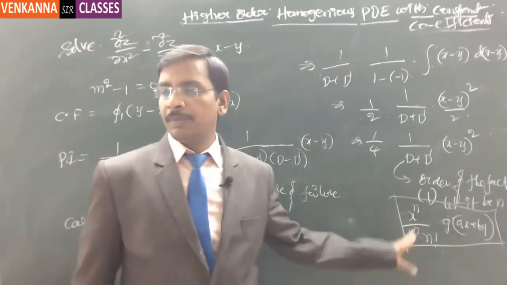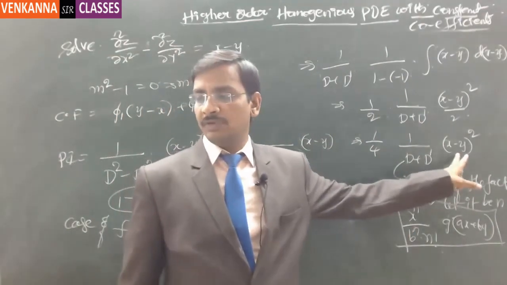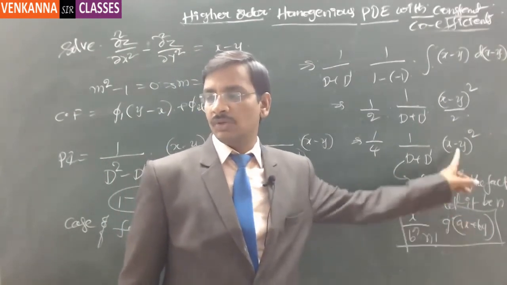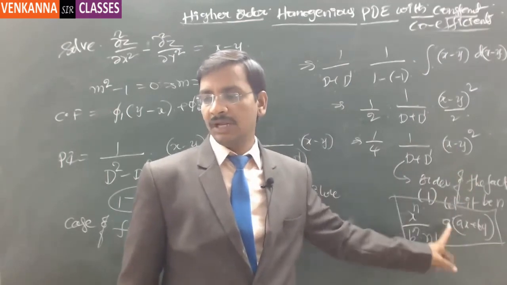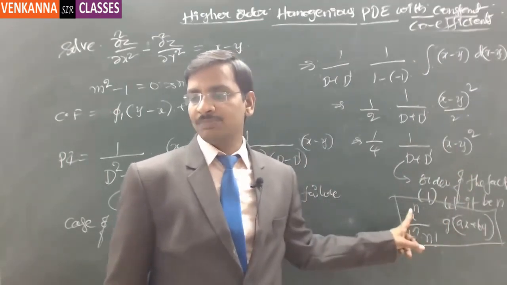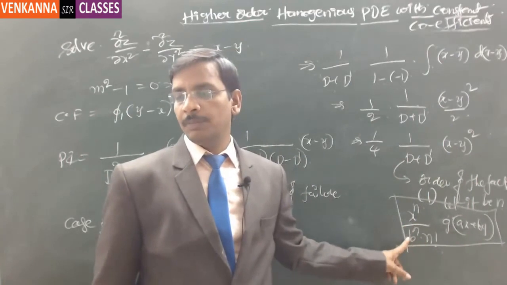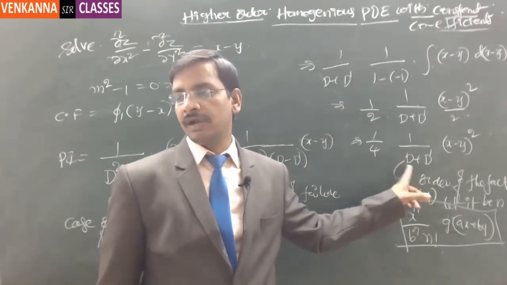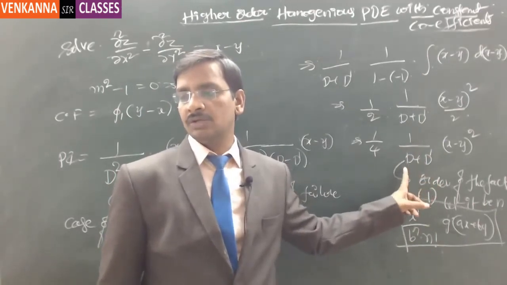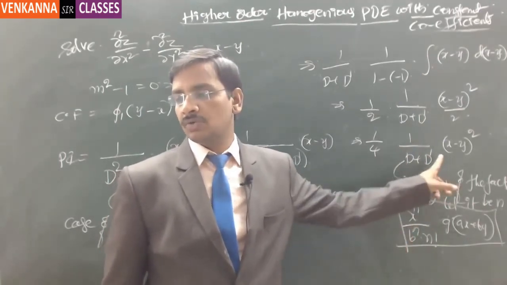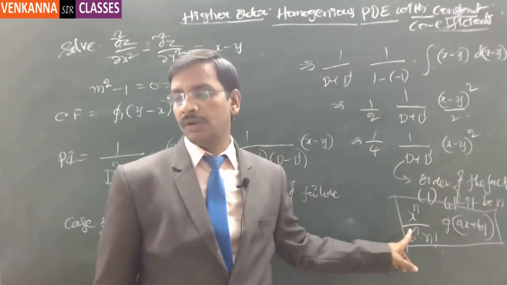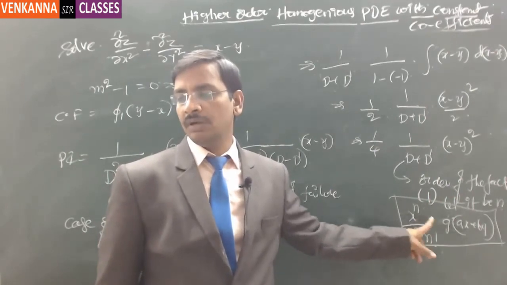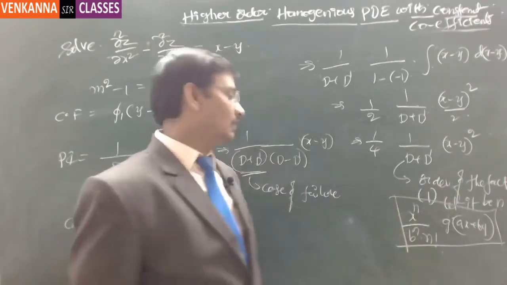So here b power n. So if this is of the form ax plus by, then b power n and n factorial g of ax plus by. So whatever the function it is there, straight away the same function comes here, and x power n comes as a multiplication here, b power n n factorial. Here this n is nothing but the order of the factor. So this is a first order factor, right? So here in this case n is equal to 1, b is equal to minus 1. So minus 1 whole power 1, and then 1 factorial and x power 1 into x minus y whole square. That will be the final solution.